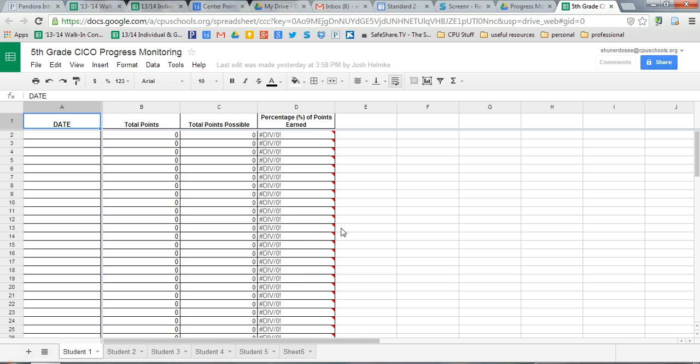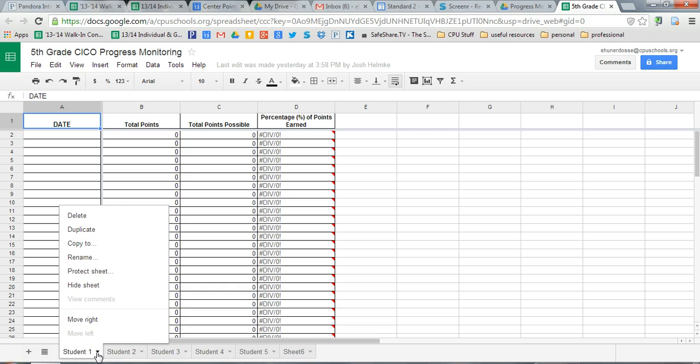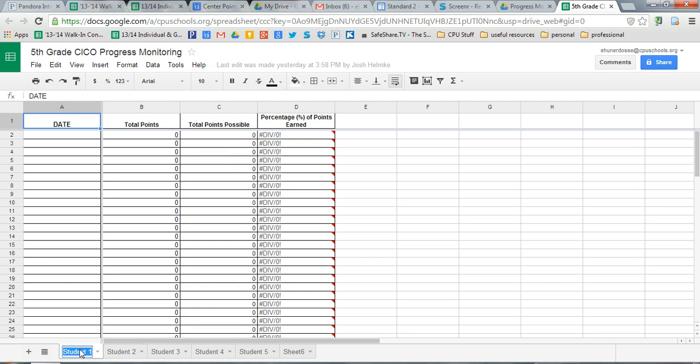The important piece about this spreadsheet is that towards the bottom you have different students, and I have not put names in for these students yet, but when I get a referral, I'll go down to the tab and I'll click on the tab and I'll click rename, and then I'll go ahead and type in the student's name.